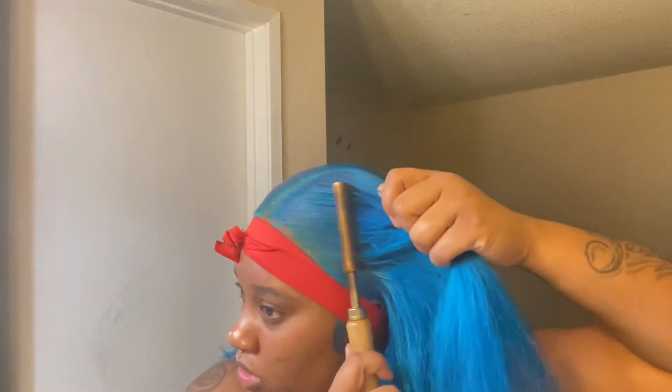Yeah, I got the old school hair comb. I was going to get the hair comb that you plug up, but the reason why I don't have that is because you can't control the temperature heat. It's gonna automatically stay hot, and I don't want that. But I'm low-key liking how it's looking. I want to be careful because when it's purple, it starts sizzling. Oh, you guys see it's still hot. You guys can see that smoke.